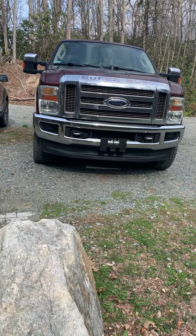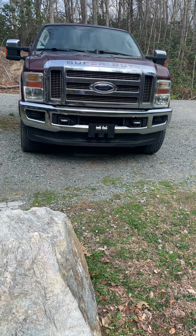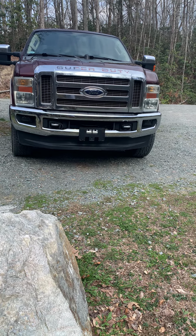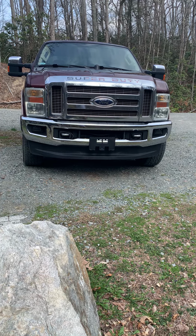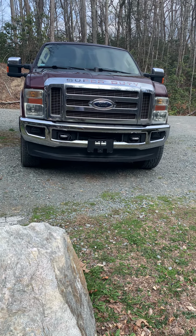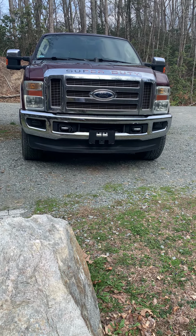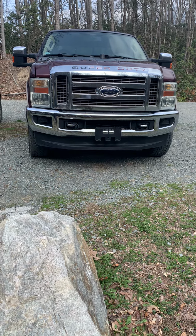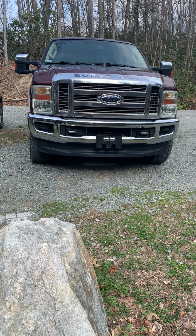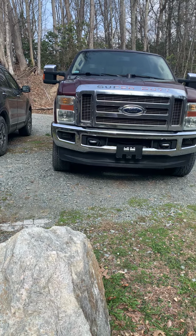Found out that, of course, I was hoping it would be something simple, but got it home and found out that it was something internal. So I had to make a decision on either repair what I had or replace it. And so I'd been reading about the Cummins swaps, and that's what I chose to do. The gentleman who bought the 6.4 as a core sent me a picture, and it had melted down a piston inside the 6.4 engine. Supposedly, he seemed to think that basically I had an injector overfuel or hang, whatever you want to call it, while I was towing. And of course, you may not notice that with a lot of boost and all of that. You maybe wouldn't see any extra fuel smoke like you would if it happened sitting here in the yard. You'd see it overfueling. So anyway, that's what happened to the 6.4.